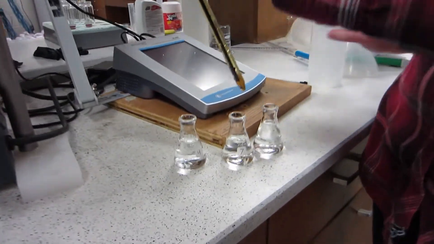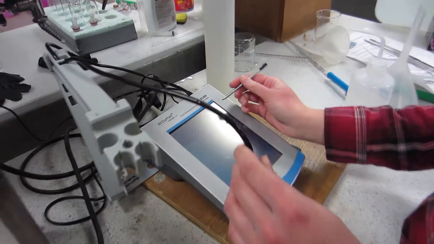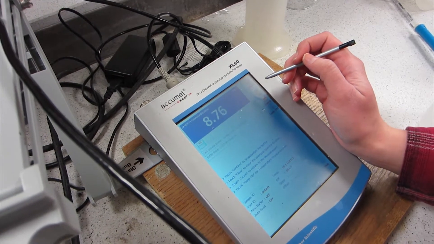Next, we're going to go to the 7 pH, and then the 10 pH. You're going to go through the same procedure that you did before. Hit standardize, wait until it blinks at you, and then insert the pH.